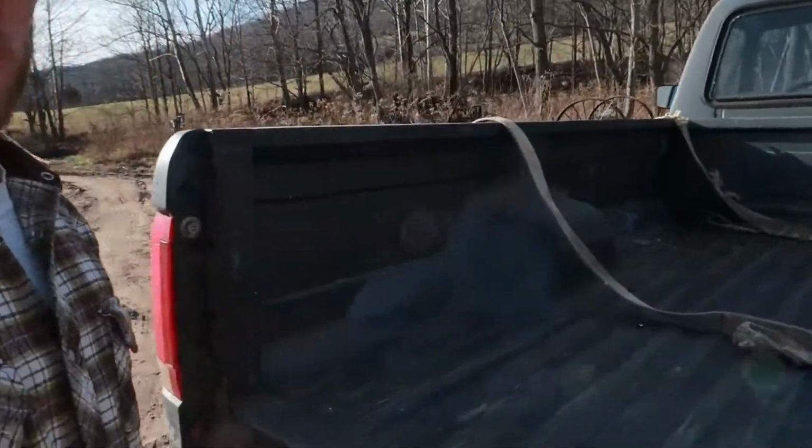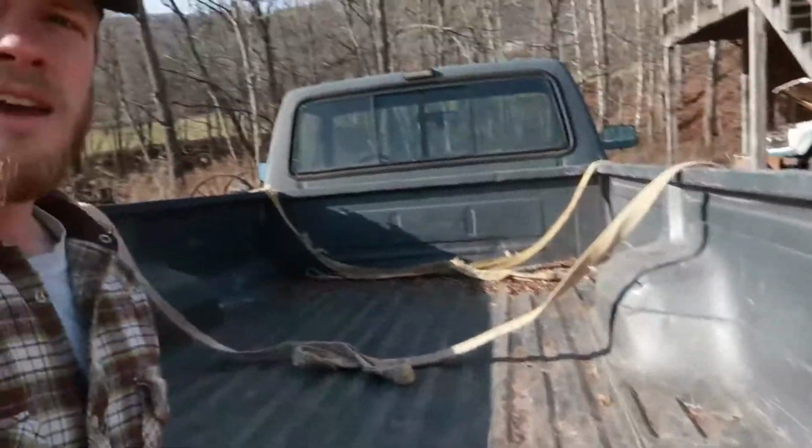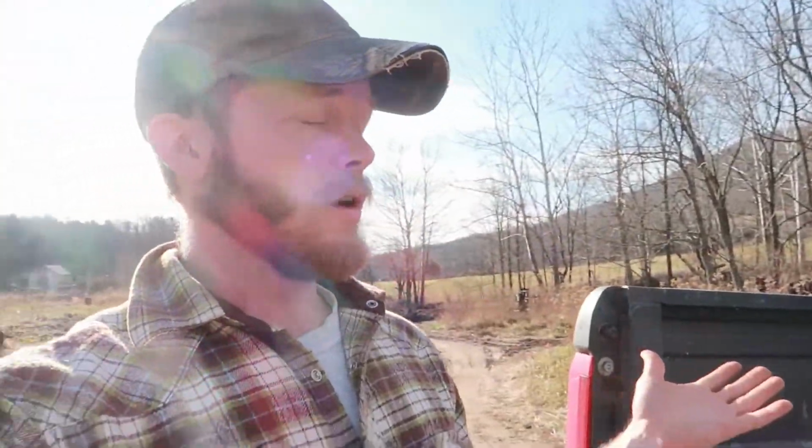A lot of trucks now come with little D-rings in the corners of each bed, and you can use them for tying stuff down. They're really, really handy. It would also be really nice if you wanted to lift the bed off. It would give you a nice anchor point in each one of the corners to hook to. This truck, unfortunately, does not have those. That might be something to think about adding in the future, but we don't have those. So this was kind of the best option I could come up with.